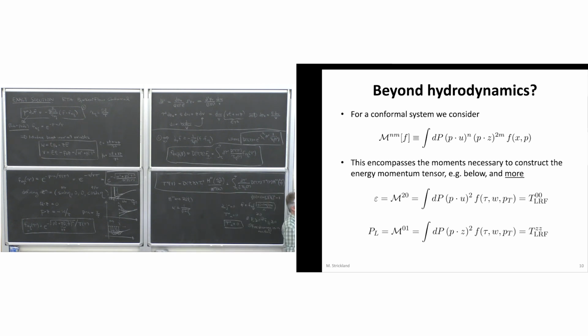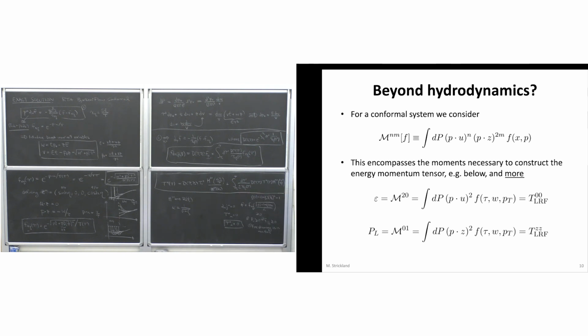Now, I warn you that not all of them are completely independent. So some of these have relations to others. So you need to be a little bit careful drawing conclusions when they do have a relationship. But they're nice. Now, the reason there's a 2p here is because in this theory, the one particle distribution function is always an even function. And so any odd power of pz here will integrate to 0. And so we don't even talk about them.